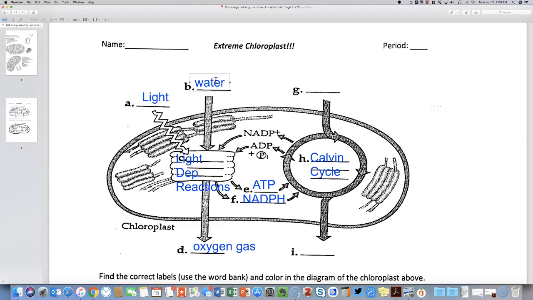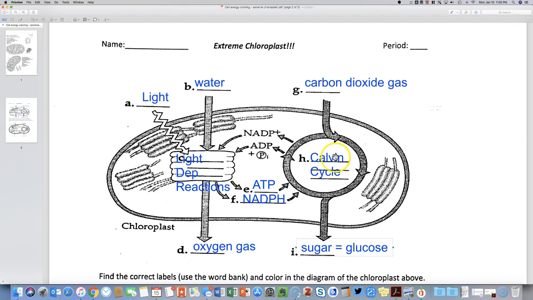Well, the Calvin cycle's job is to take carbon dioxide gas out of the atmosphere, right? It takes the energy from these molecules, which originally came from the sun, so the energy gets dumped onto the carbon dioxide gas, and a set of chemical reactions turn 3 molecules of carbon dioxide gas into a 3-carbon sugar. So the Calvin cycle happens twice, and you end up making 1 molecule of sugar, called glucose. So what goes into photosynthesis is water and carbon dioxide gas. What comes out is oxygen gas and glucose.